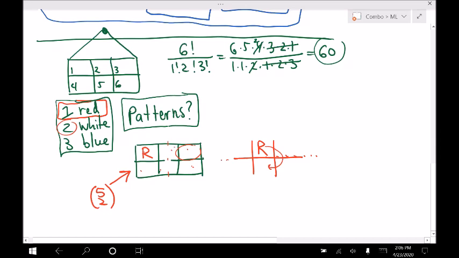Suddenly you might say, hey, Dr. Nal, is it possible that we are double counting some of the colorings? No, because there's no way after I rotate or reflect, except the identity, that I will get back to this shape. Why? Because R is located in a non-symmetric position. Because R is located in a non-symmetric position, there are 10 colorings here, or patterns, whatever you call it. Coloring patterns. Okay, there you go.